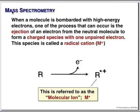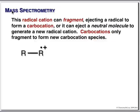In mass spec, what we're going to do is look at positive things. The molecular ion is typically a radical cation, where we simply take our parent and lose an electron. In mass spec, we're going to be able to look at radical cations and simple cations. If we have a radical cation, one of the things that can happen is this thing can split. We can break a carbon-carbon bond. When we do that, we're missing one electron, but we still have a positive species. This is a cation. Again, this would show up in the mass spec. The radical we wouldn't see, it would just be garbage.